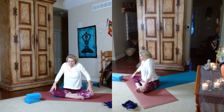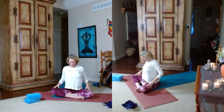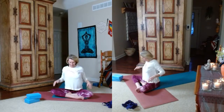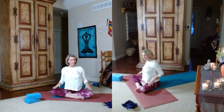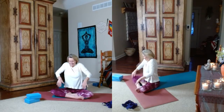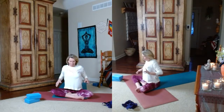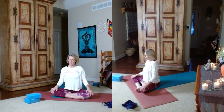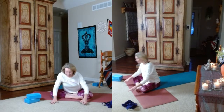Do some shoulder rolls, forward, up, back, and down. Noticing shoulder blades here. And if you're like me, you're noticing the crunchy sound in your shoulders. Doesn't hurt. If it hurts, don't do it. But mine doesn't hurt. It's just probably a little arthritis, I guess. And pause. Just any little last minute moves through the shoulders and the neck. Meet me in table.